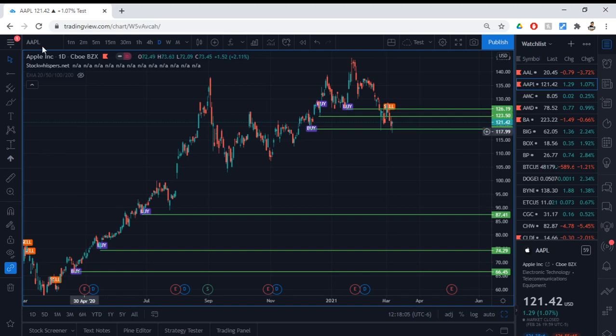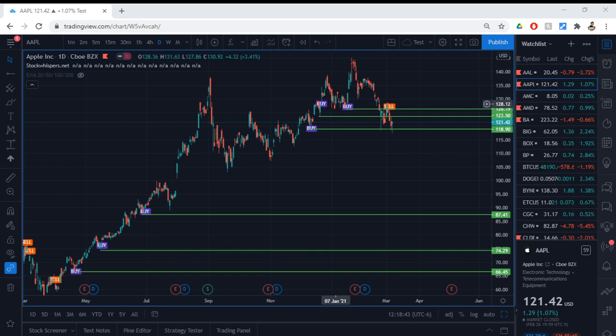Any other questions, comments? Hi, Mattis. Just a quick question. You were talking about stop losses. If you are inside a pattern and you have a buy signal, you should put the stop loss in the candle before or outside the pattern. I'm sorry, say that again. If you have a buy signal and it's inside a pennant, for example, you should put the stop loss on the candle before or outside the pattern. That's completely up to you.